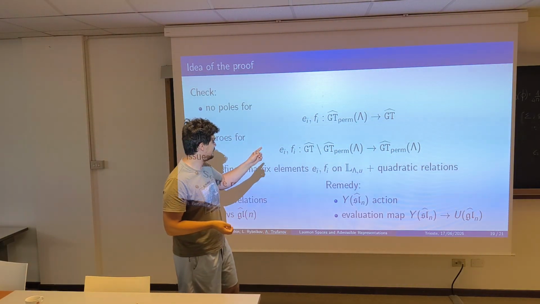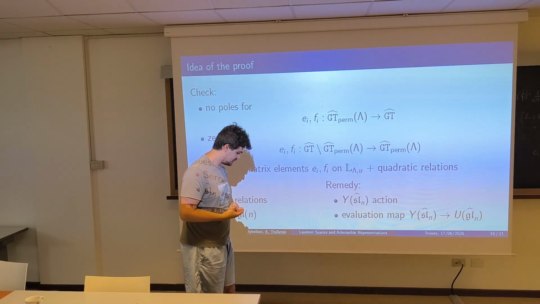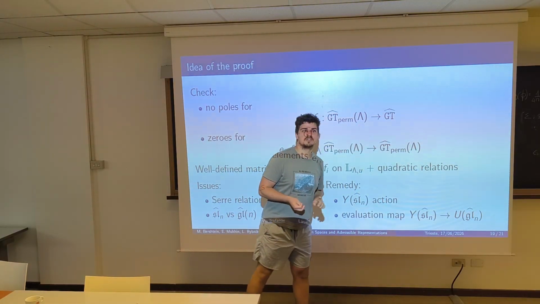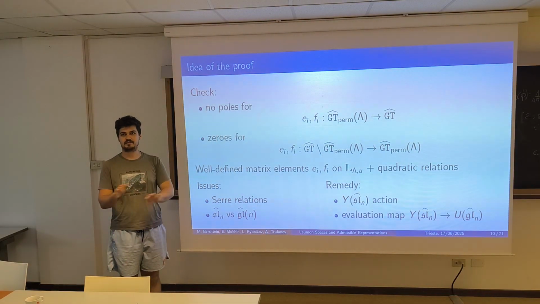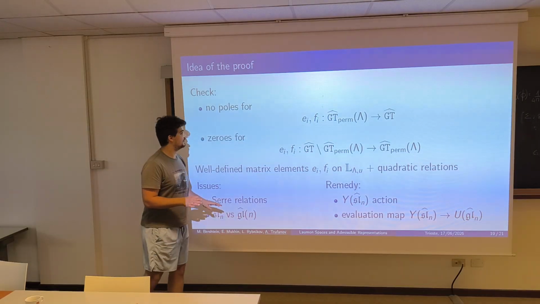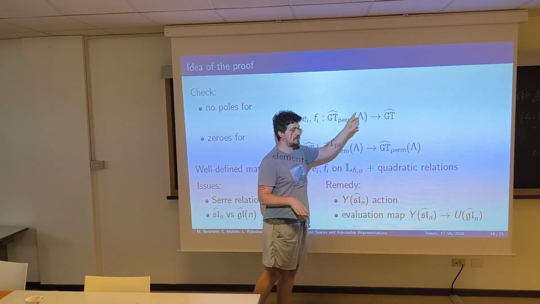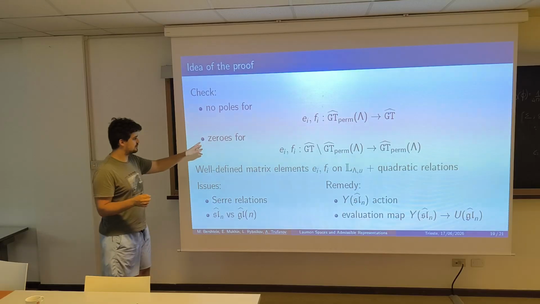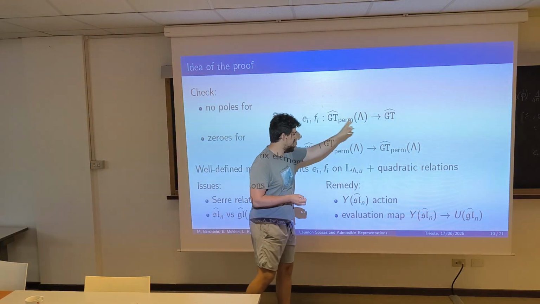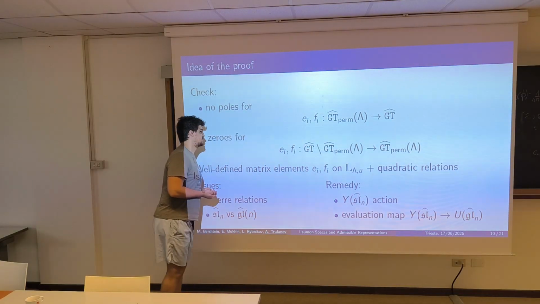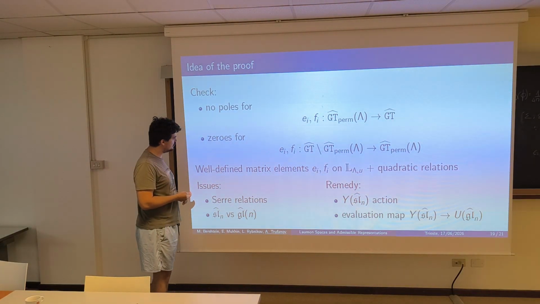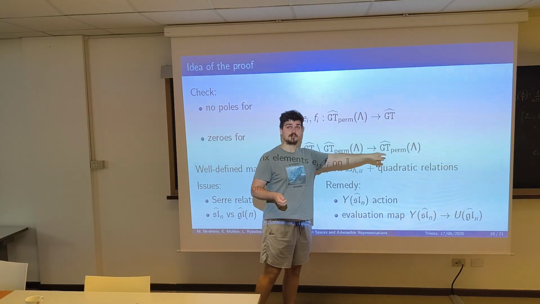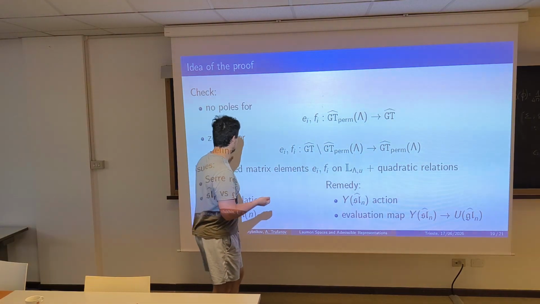But what I want to say is that if we restrict this matrix, if we consider only matrix elements between permitted patterns and something else, then it appears that there are no poles at all, never. So the matrix elements from permitted patterns to any are well defined. But there are zeros. But if you consider for all, there will be poles. You have seen. Then the second part is that if you consider matrix elements between non-permitted pattern and permitted pattern, it appears that they are all zeros.